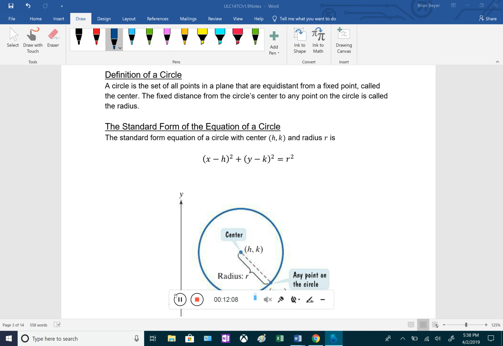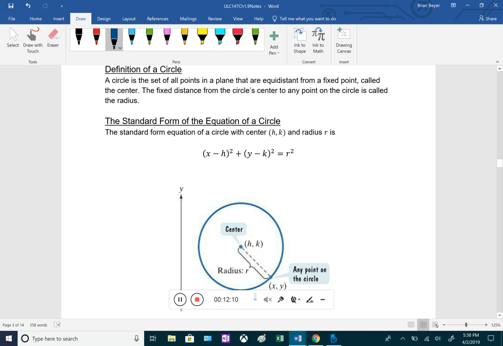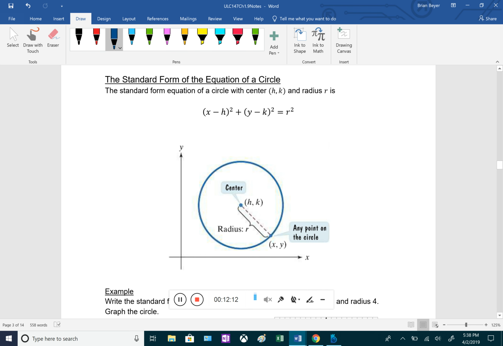So there's going to be two different forms of a circle that we're going to see the equation in. So the first one is going to be the standard form of a circle. This one is actually very nice when it's in standard form because it tells us what the center is and tells us what the radius is. So it's going to be (x minus h) squared plus (y minus k) squared equals r squared, where the center of the circle is h comma k. So it's the opposite positive or negative sign that we would see in the parentheses, and the radius is r.